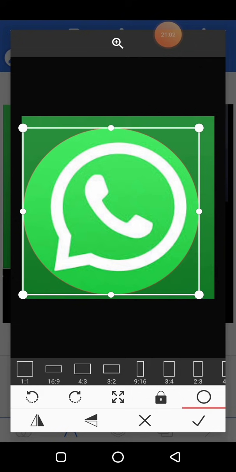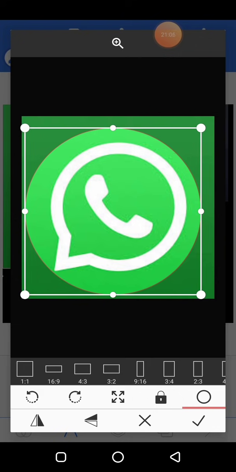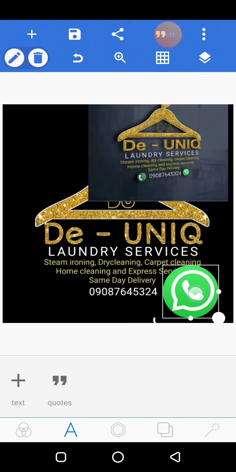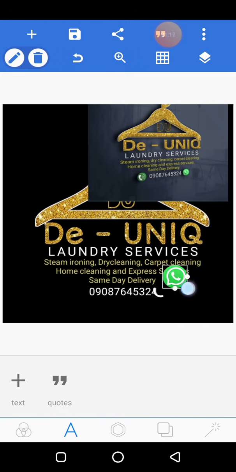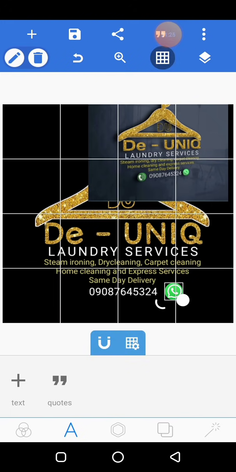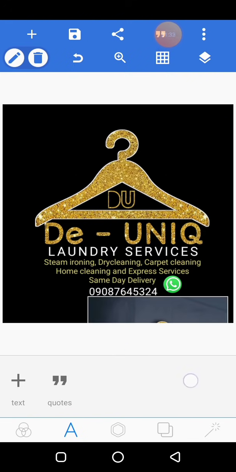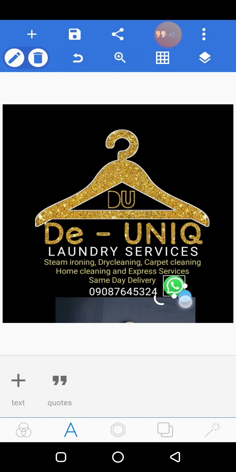This is the WhatsApp, right? Yes. Match it very well and okay. So I reduce it, bring it to this point, and do the final reduction to the size that I want it to actually be. It has to be obvious though. So this is where I might be needing these grid lines. So the grid lines, or instead of grid line, let me just use this. Let me use this to match the two. So I'm just using this as a rule to match the two.